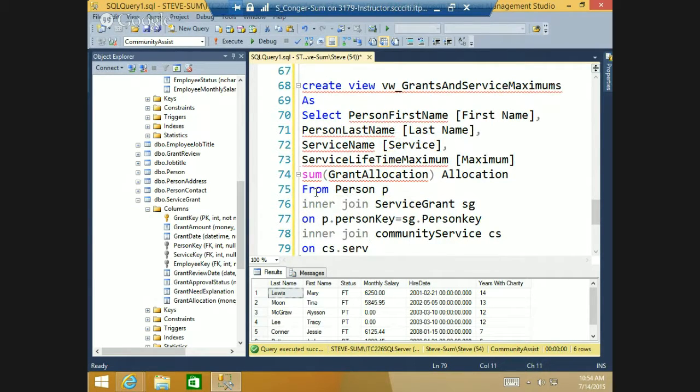I'm not getting any IntelliSense. Equals SG dot service key.